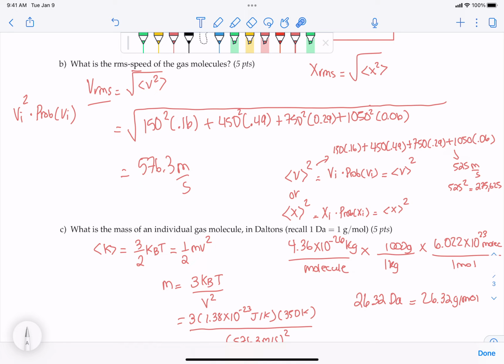and I get a bigger answer, right? Now if I'm doing the v squared with the exponent within the brackets, I do this equation here, right? I take every speed or every position, I square it first, then multiply the probability. So 150 squared times the probability, 450 squared times the probability, 750 squared times the probability. Add all those up, and that's my speed squared when the exponent is within the brackets, not outside. So does that make sense?